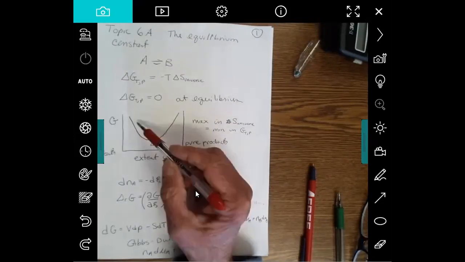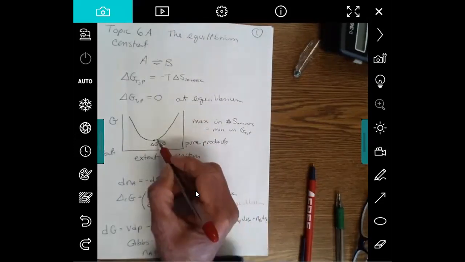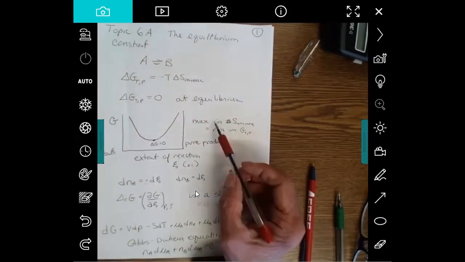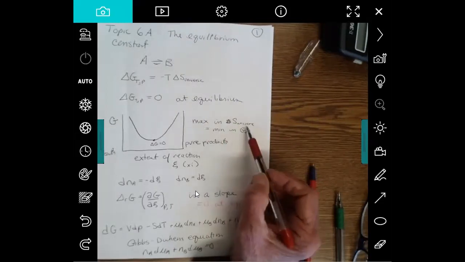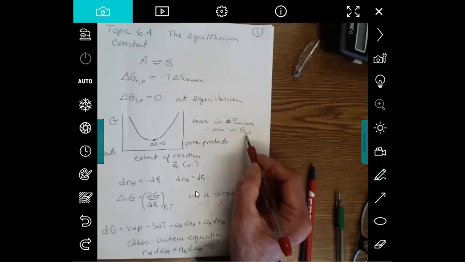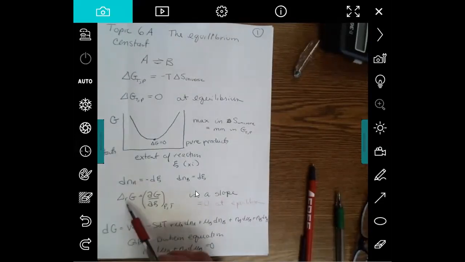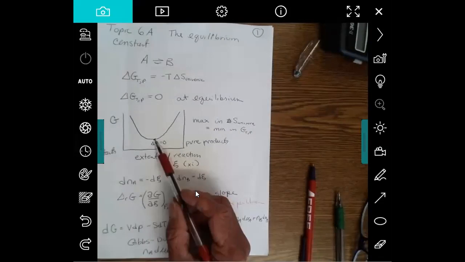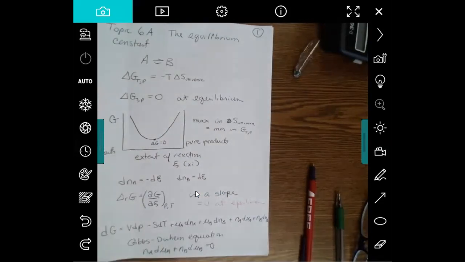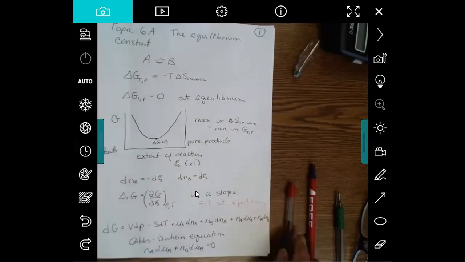So if going forward or backwards is going to decrease Gibbs free energy, then that's going to continue to happen until you reach the point at which it stops changing. And then we know we're at this minimum, which would be the same thing as saying we're at a maximum in the entropy of the universe graph versus the extent of reaction. But if we have constant temperature and pressure, we can use the Gibbs free energy. So technically then a change in Gibbs free energy is really equal to this derivative. It's the point at which you're at the minimum. So that's the point at which the derivative equals 0. So then you would be at equilibrium.